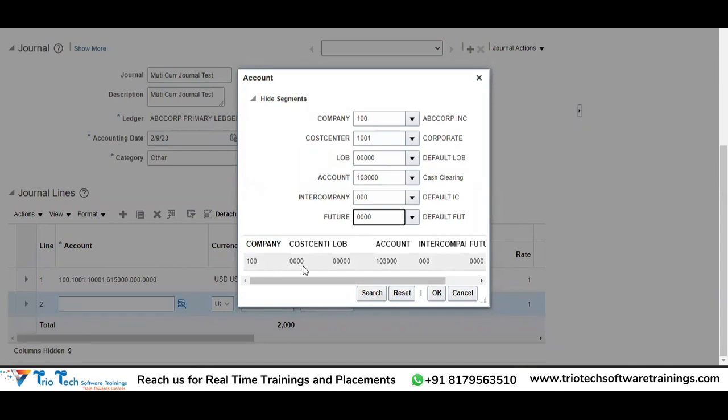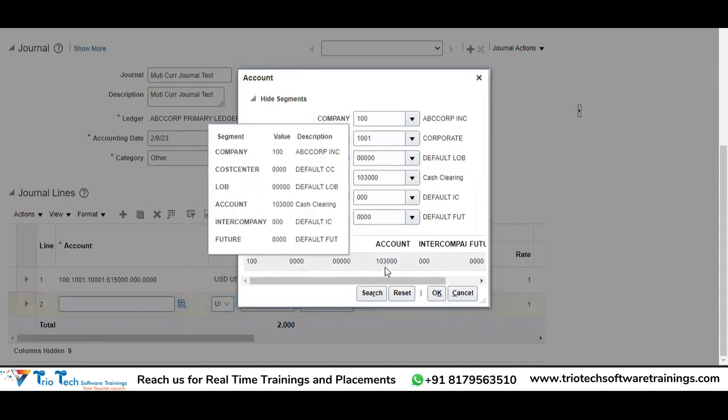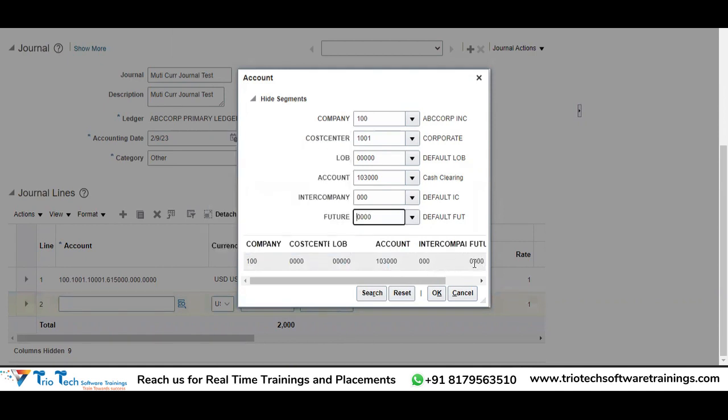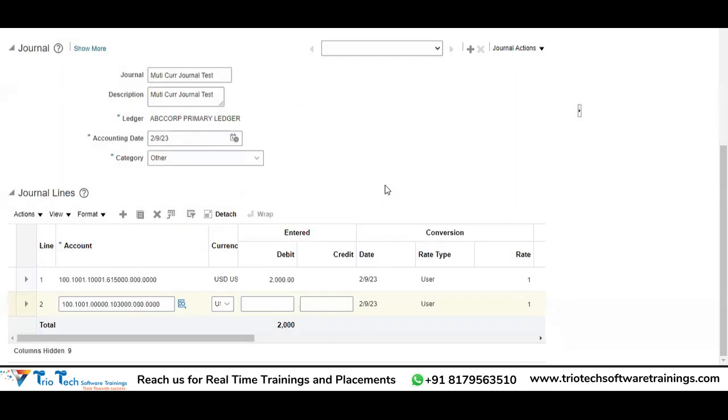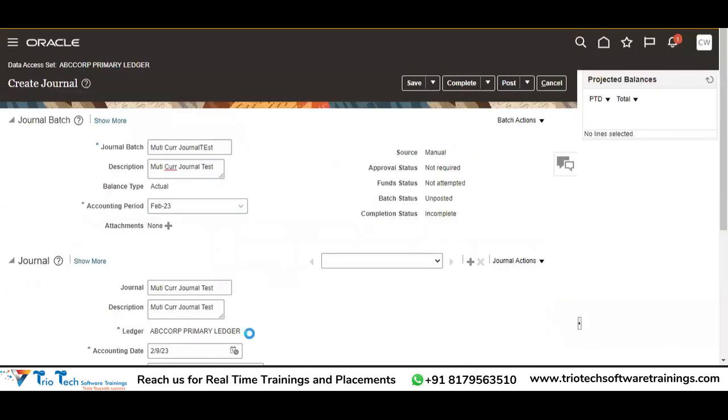Only one combination is there, where the cost center is 000, line of business is 0, the account has a value, and intercompany and future are also 0. There is no other combination. So this time I will select it, and because dynamic insert at the chart of account structure level is enabled, as soon as I click on OK, this combination will get created. Next time I don't have to create this again. So I have entered the combination.